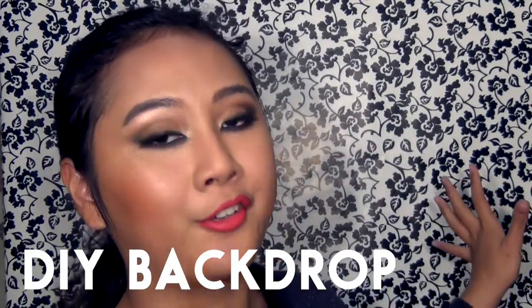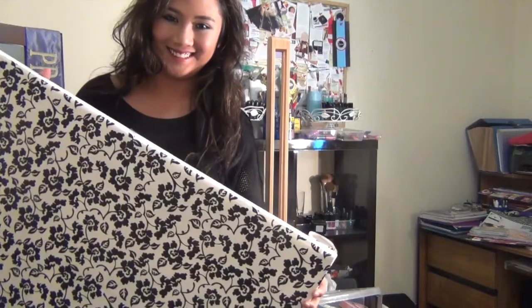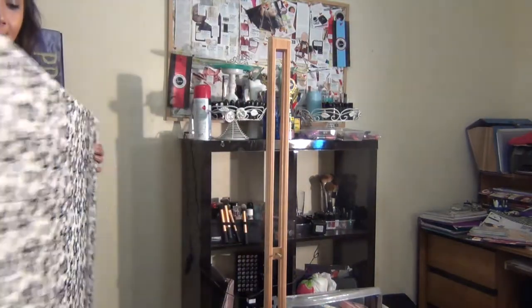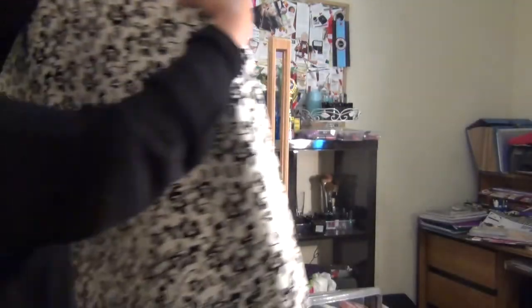I'm just going to talk a little bit about my backdrop. If I get rid of this, you'll see my regular Keep Calm and Kill the Zombies poster right over there. This is actually a canvas with an unfinished painting — I covered it with nice looking wrapping paper, put it on top of my easel, put the easel behind me, and that's my backdrop. It's a fun tip if you want to change up your background without any commitment.